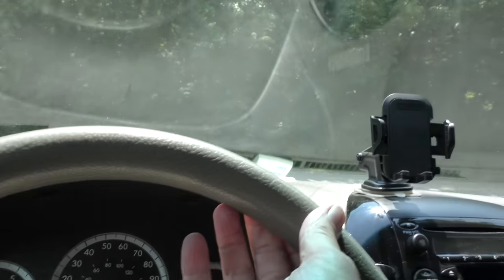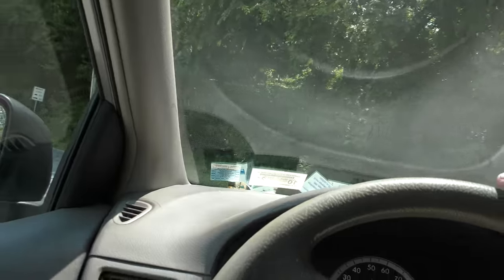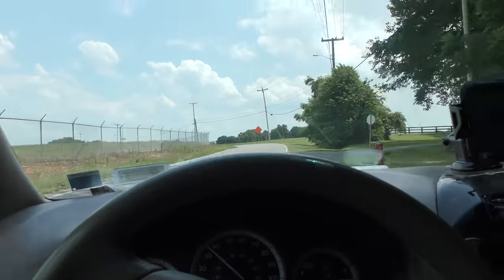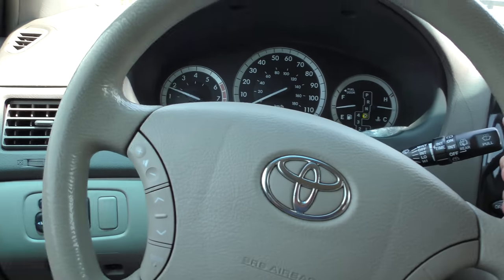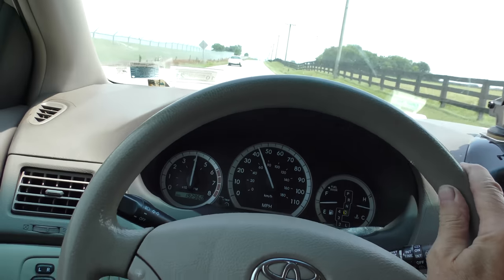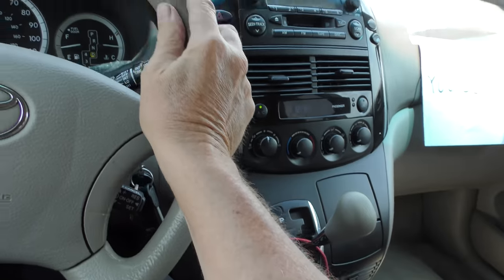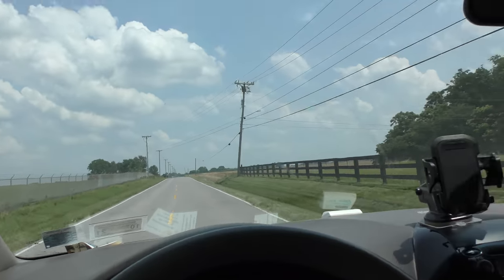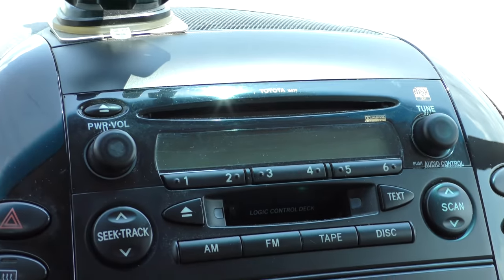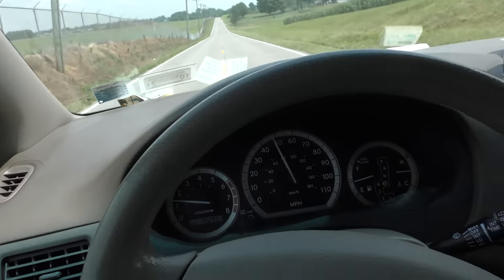Brakes work perfectly fine — no clunking, no thumping, no wheel bearing noise. Still handles pretty good. Steering wheel's not shaking, it just has a little bit of play. Now these things are not race cars — they weren't meant for that. Let's see what it does when we floor it — it does have a V6 engine. That's the fan belt squealing. The transmission still shifts smooth as can be, and other than that squealing fan belt that needs tightening, I wouldn't think twice about jumping in this thing and driving to California.